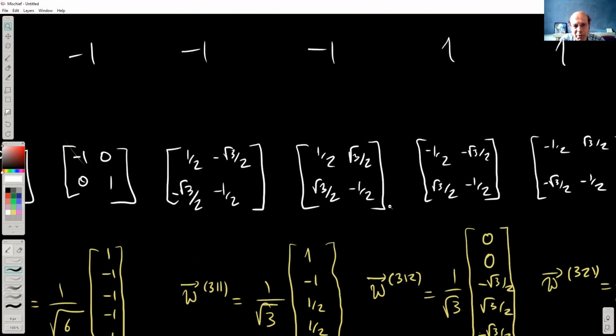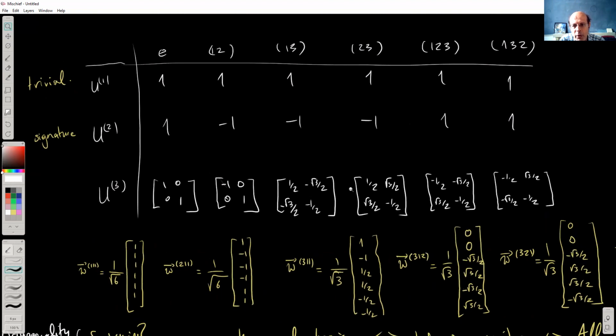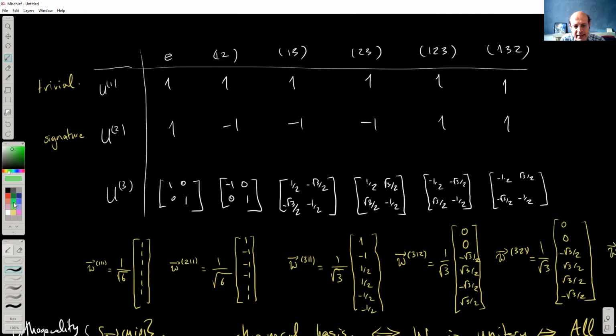I think what I'm going to do is this. For one-dimensional representations, the character is basically the same as the representation itself. So that's also the same thing as the character. For two and higher dimensional representations, of course, we need to add up the diagonal matrix entries. So as a result, we have this.